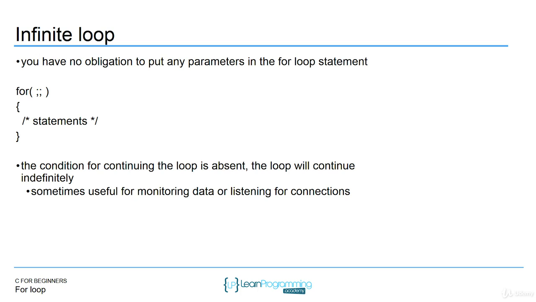This is sometimes useful if you're monitoring data. Typically, when you have a forever loop, you usually also have a sleep, which will pause execution of the program, maybe for a second, so you're monitoring something. The other use case where you might have an infinite loop is if you're listening for a connection. So if you're waiting and listening for a connection, or if you're polling something, you may do that. Now, some people argue that you should never poll and you should never listen, but that's another argument. That's really the only case for some for loops that are infinite.